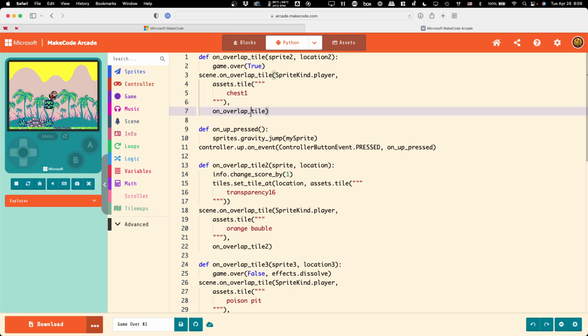What I wanted to talk about, at least for right now, is what this equivalent thing looks like in Python. One of the things I really like about MakeCode is that you can switch back and forth between block-based and Python or JavaScript freely, and it will translate stuff you do on one side to the other.